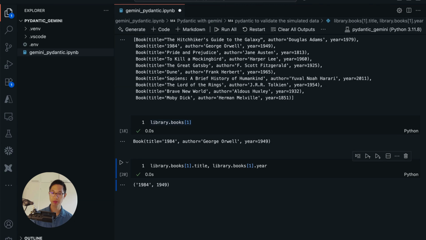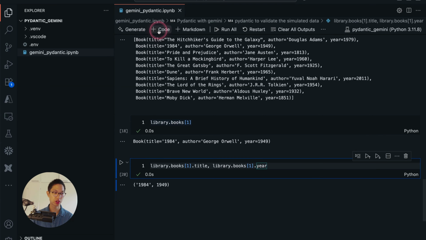By combining Pydantic together with Gemini, we could get more power from the LLM, because just using the LLM, we only get unvalidated data. We get data that is in a format that is hard to work with. It's just strings. But in programming and in systems, when you're building, you want to make sure that it's more structured. Now we have a structured way of working with this simulated data.